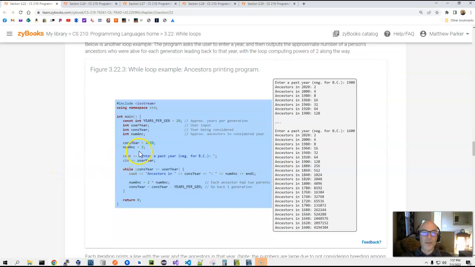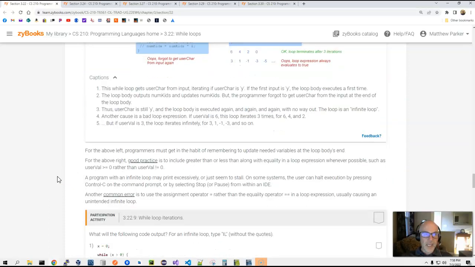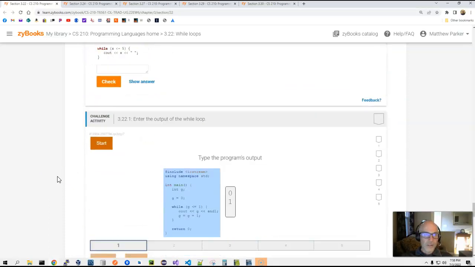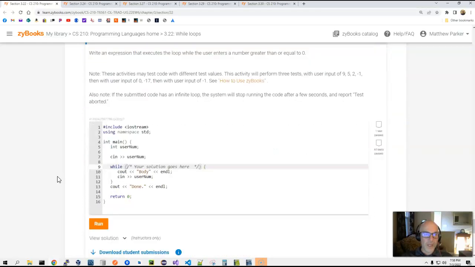Again, another example where they're going to ask for a user input, get the user input from the keyboard, and then we can start the loop. And if this is true, then we will run the body of this loop. And if it's not true, then we wouldn't run the statements at all. I'm trying to find an example where they get the input and then they get it inside the body of the loop as well.